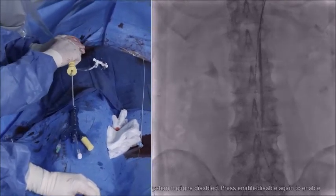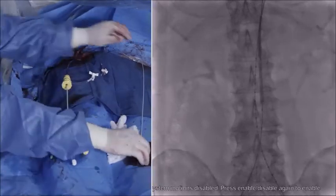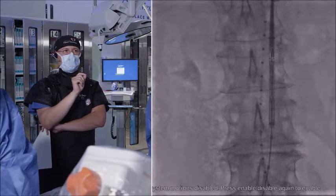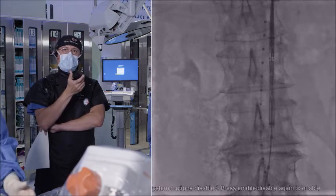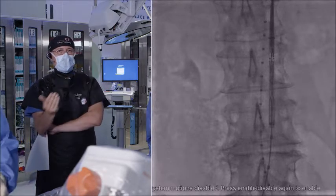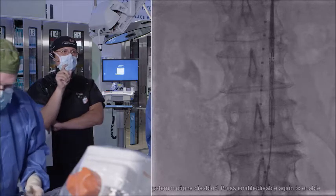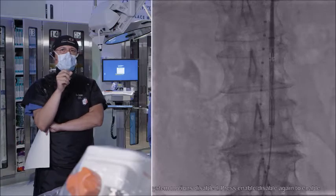The orientation of the device is probably one of the most critical parts of the deployment of an Alto system. This helps to orient the position of the contralateral gate, which can be represented as the dot on the left. What we're looking at here is an orientation that will provide for a crossed limb configuration. In our experience, the wire naturally wants to go to the contralateral gate when positioned this way. The exclamation point on the right side of the image demonstrates the ipsilateral position.